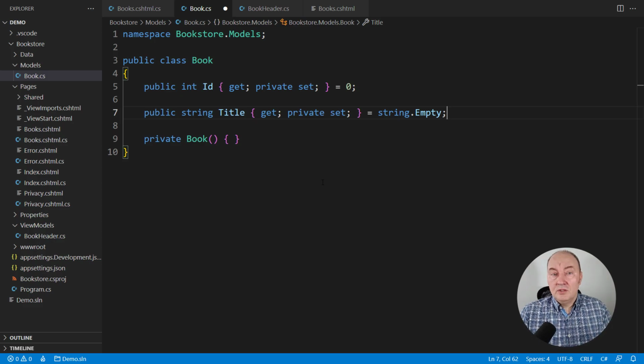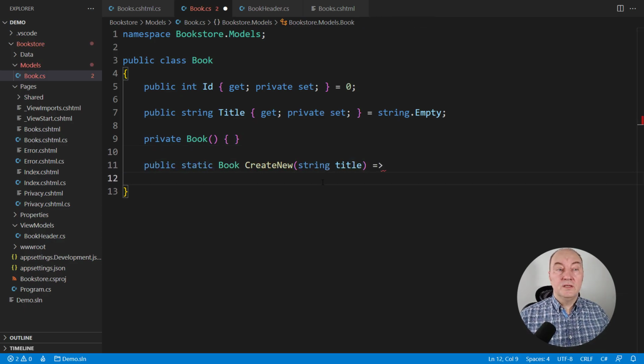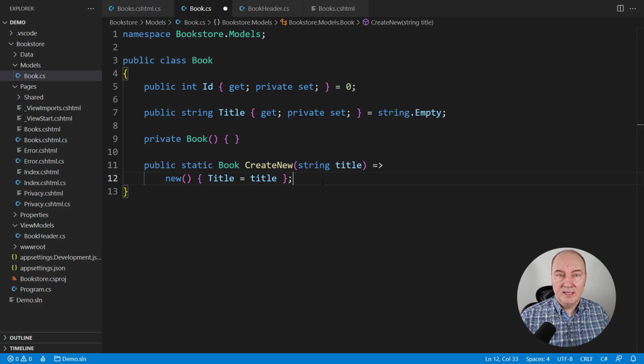But then comes the domain modeling. The rest of the domain will ignore these setters. It won't even have access to them. The rest of the model will create a new book with the title and obtain a new object with identity 0, indicating that this object has not been populated yet. Later, when we persist this object, it will attain a non-zero identity. Again, later, when we populate this object from the database, the same identity and title values will be loaded from the database and populated in the object. I suppose you know how Entity Framework persistence works.